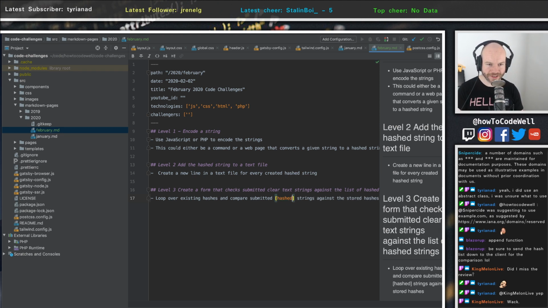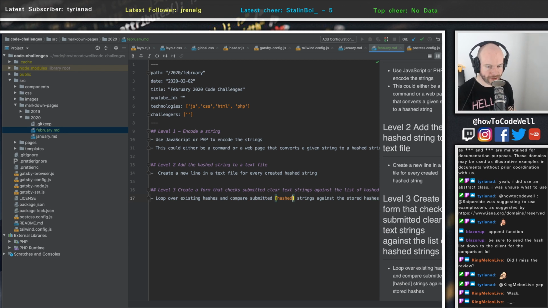So essentially what you need to do is you need to hash the string, store it in a text file, and then when you fill out your form, you need to hash that and compare that against the hashes, essentially.